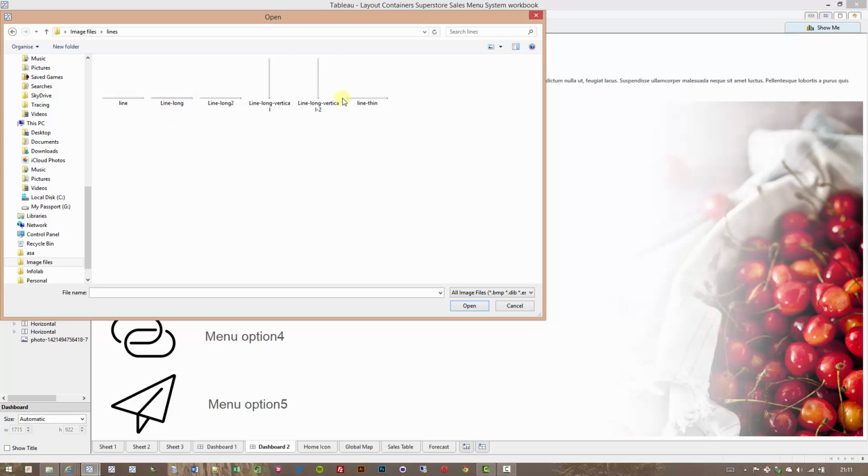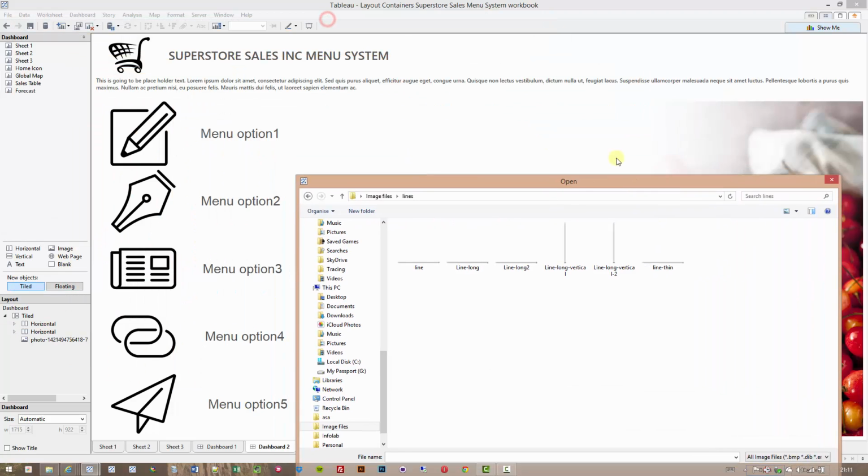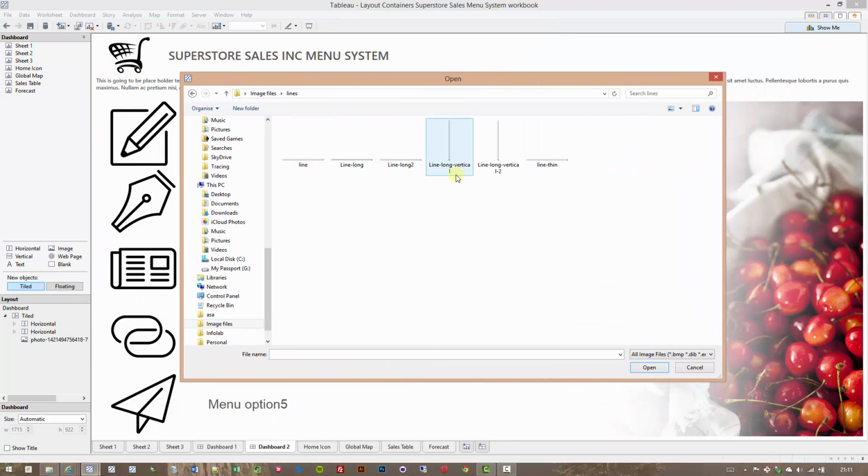Tableau doesn't let you set a border on just one side of a particular container. You have to do it on all the borders or none at all. So I came up with this idea of lines. Basically, I created really long lines. They're about 2,000 pixels long or tall, and you can use those as a border because they're so thin. They take up very little space. I think they're only 2 pixels wide.